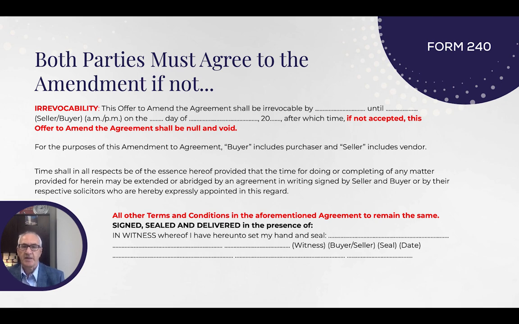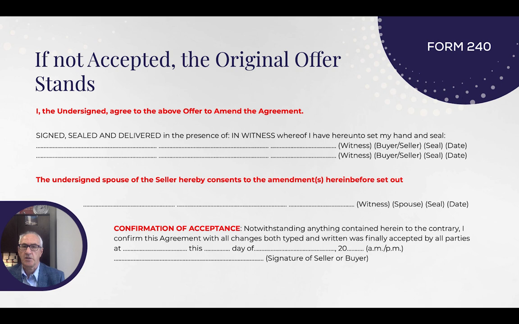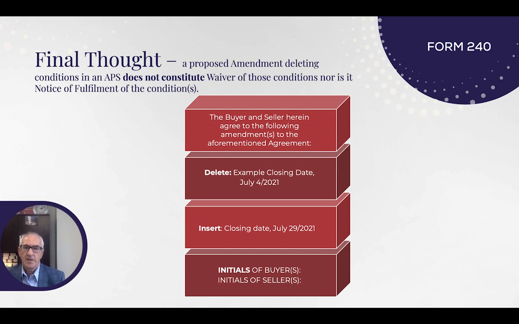So an amendment could be, for example, say a closing date. So if you want to extend a closing date, the buyer says, you know what, we've arranged financing and we're really happy with all that and that's all been done. But that closing date that we talked about during the offer presentation, we can do it. So maybe we can be amicable and do that change here. So the amendment to the agreement of purchase and sale could be as simple as that. But one thing I want you to understand, you cannot use the amendments to take out conditions. That's not what this was designed for.